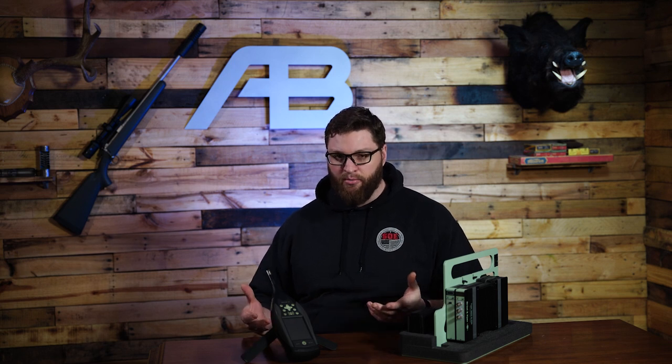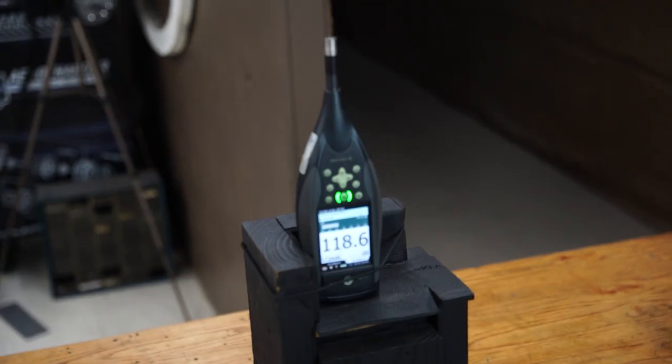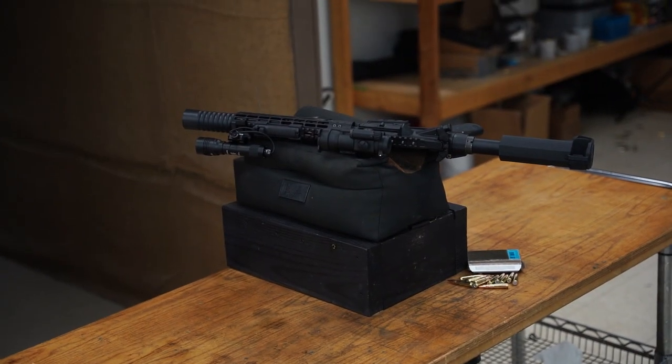Up until recently, we were using the venerable and well-known B&K 2270 Sound Analyzer. This is a portable device, but one of the big drawbacks is it only had one probe, meaning we can only record or gather sound data from one location. Because of this limitation, we found the best place to put this device was what we called mid-gun. We didn't want to put it up to the muzzle, where it's not going to give us a good indication of what it's like for the shooter at their ear, and we didn't want to put it all the way back at the shooter's ear and fail to encompass what it's like to stand around the shooter while the gun's being shot.